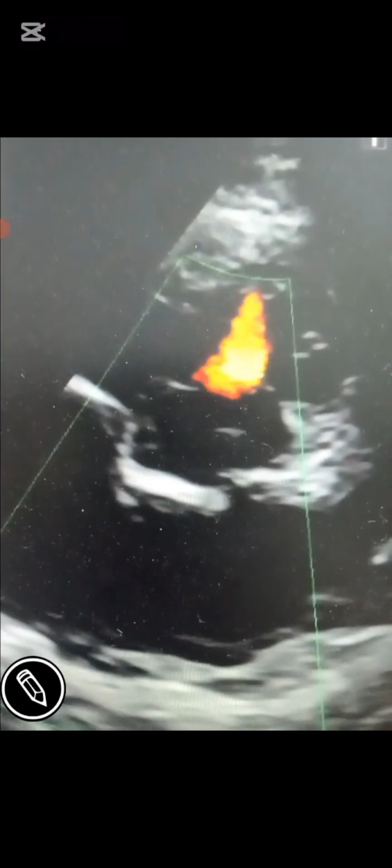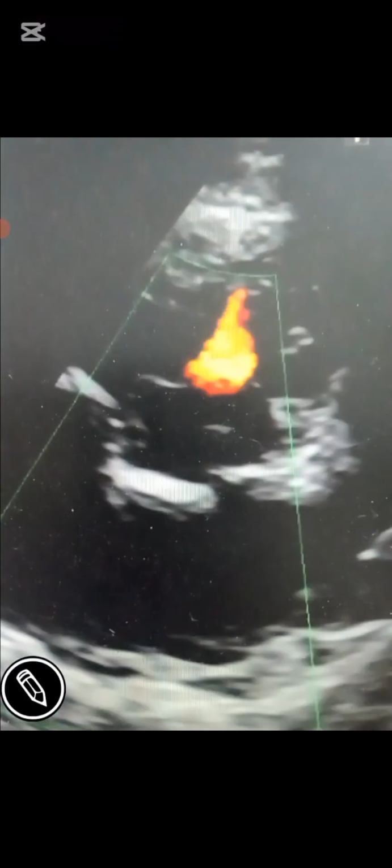Look at this short axis aortic valve window. The blood is shunting from left to right at 11 o'clock. So this is called the perimembranous septal defect. Look at this clip. This is also the aortic short axis window, and the blood is shunting from left to right at 12 o'clock. This is called subaortic VSD or outlet infracristal VSD, as I showed you in the diagram. So this is 12 o'clock, and this is called subaortic or outlet infracristal VSD.